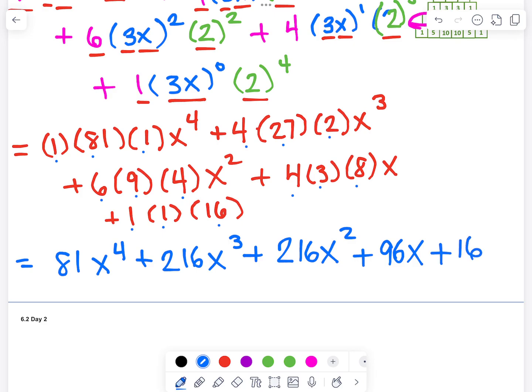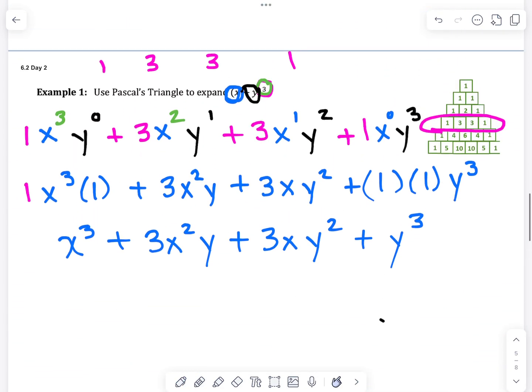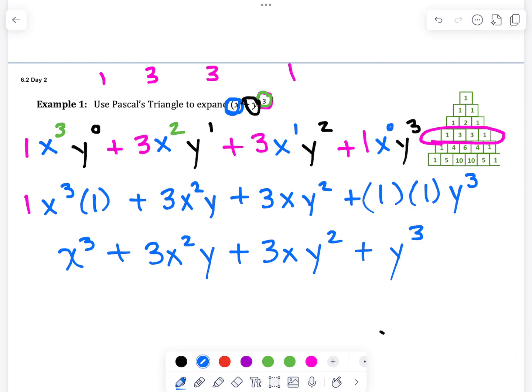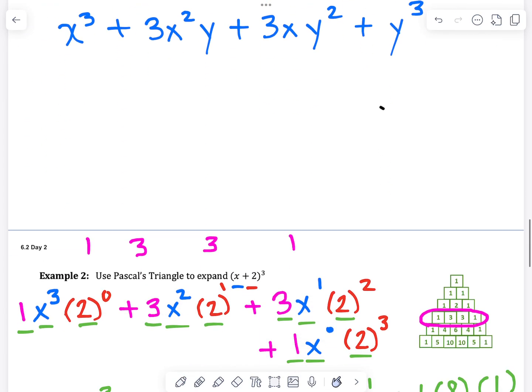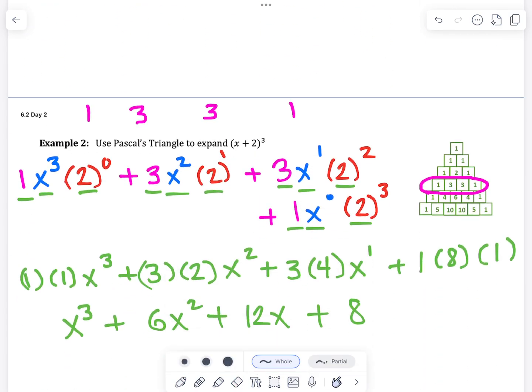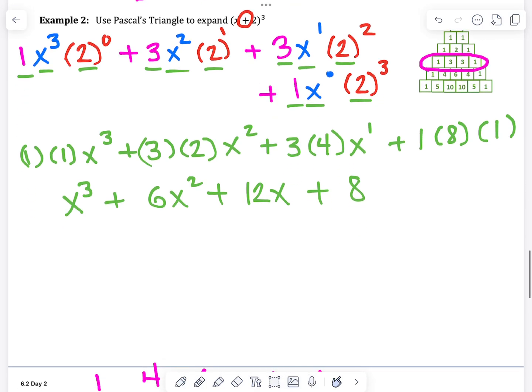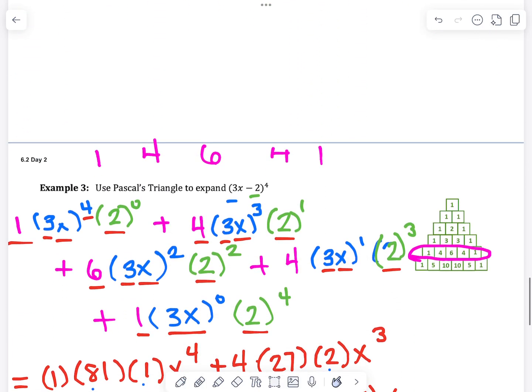Now this problem, we have one more step to do. If we look back at the first two examples, notice that the operation between them is addition. So all of the terms when we multiply are going to be positive signs. If we look at the second example, the operation between them is addition. So when we multiply, no sign changes. The polynomial, all positives. What's different about this example is we are subtracting.